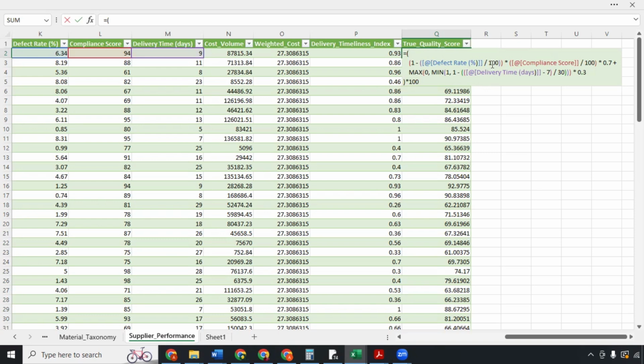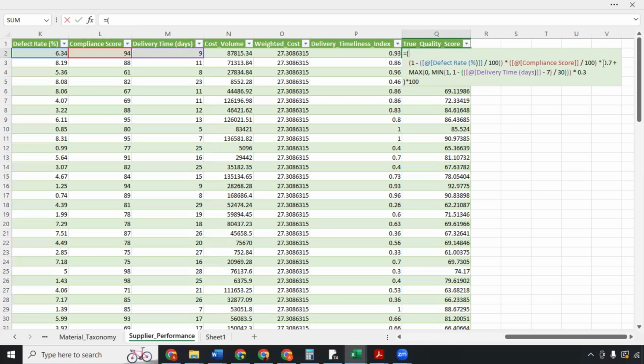Okay. All right. So let's do a manual walkthrough to explain this formula. A defect rate in percentage here refers to our defect rate column. And notice the parentheses. We will be dividing the value of our defect rate by 100 because we want to take off the percentage nature of our defect rate.